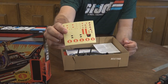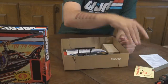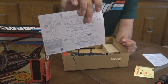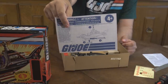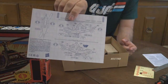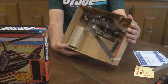We have a sticker sheet. We have some copyright and disclaimer information. We have a very small assembly sheet, and I can tell from just looking in the box here, there's not much assembly to do here. That is mostly going to be used for the sticker, the decal instructions. Set that aside. Let's look inside the box.